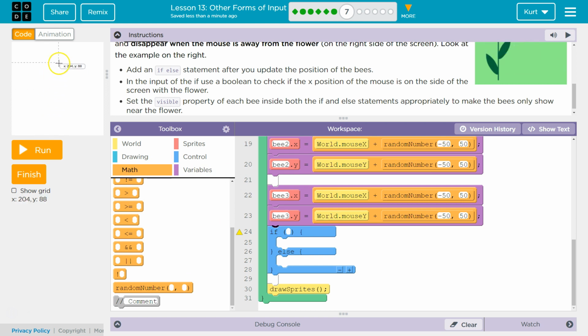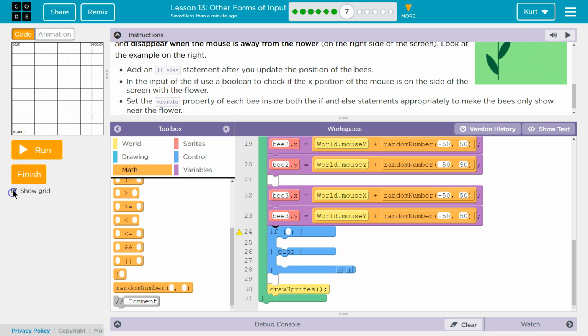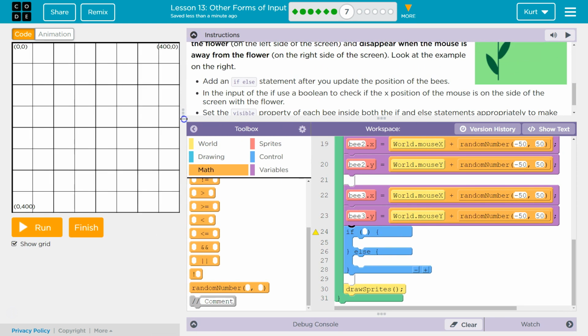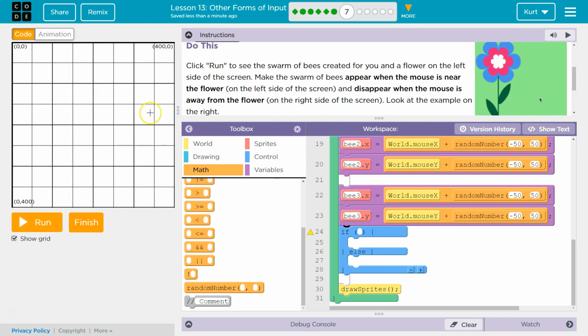What side is that? So I'm gonna show my grid. I'm gonna expand this again just so we can see it. The side with the flower looks to be the left side. Let's go from the dead center here. What is X at this point? It's 200 roughly, right? And if I move over, X is decreasing. So I think that would mean if X is 0 to 200 is this side. We don't really care about Y because Y is up and down. So, yep, about 0 to 200.